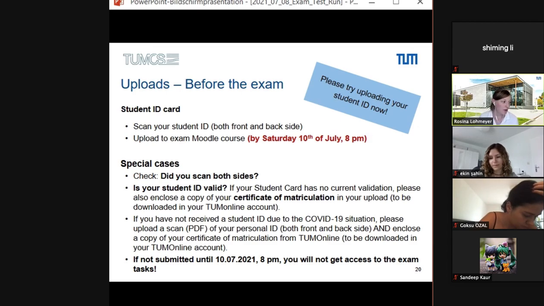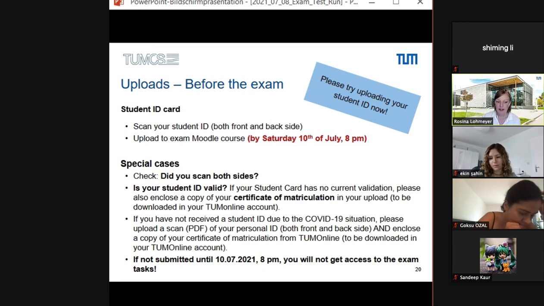From some of you, I have heard that it is difficult to enter the TUM buildings to do the validation of your student card. In that case, please also enclose a copy of your certificate of matriculation, which you find in your TUM online account.